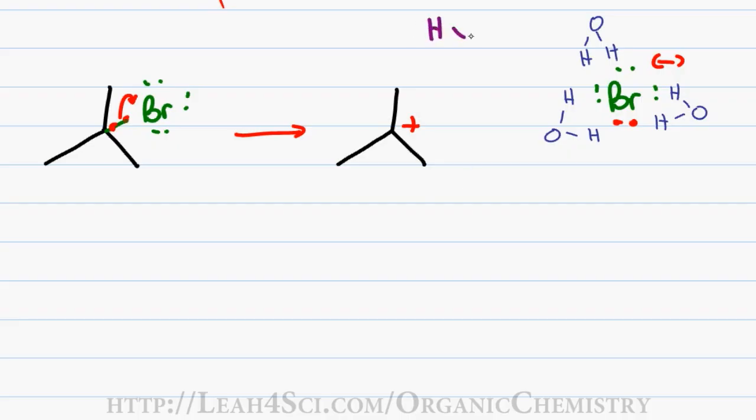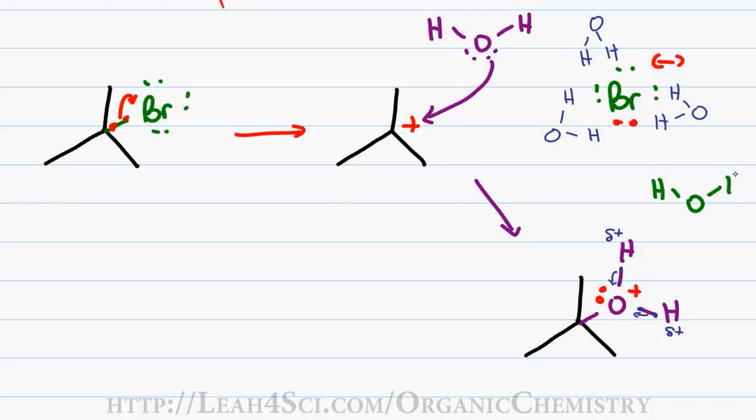Instead we'll jump to the next step of this reaction where a water molecule will use its lone pair of electrons to attack the positive carbon forming a bond between carbon and oxygen. Since oxygen donated one of its lone pairs to the bond, it has just one lone pair left giving it a formal charge of plus one. This is where you want to pay attention. Even though oxygen is the atom holding the positive charge, you will never have another oxygen come and attack that positive oxygen because the oxygen is still an electronegative atom. Instead what you're going to see is the electronegative oxygen pulling some of the electron density from the oxygen-hydrogen bond towards itself making the oxygen slightly less positive but at the same time making the hydrogen atoms partially positive. Another water molecule that's in solution will use its lone pairs to grab one of the hydrogen atoms off of our molecule giving the bonding electrons to the oxygen atom.